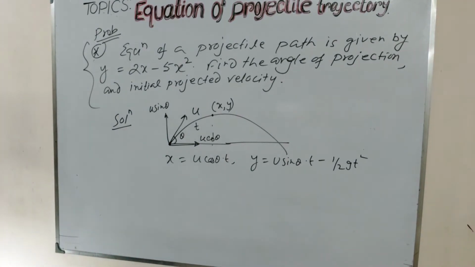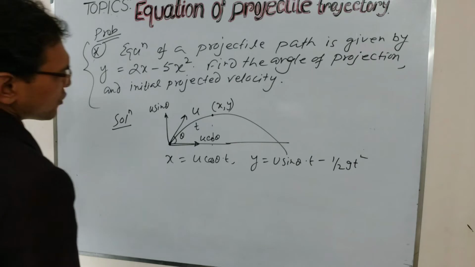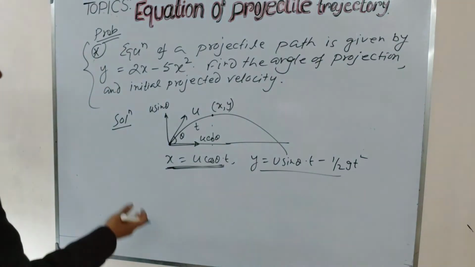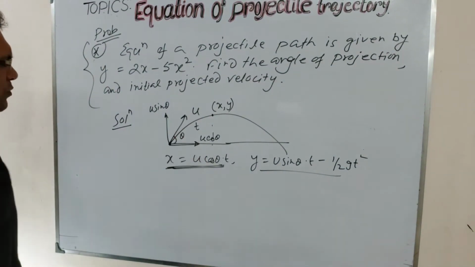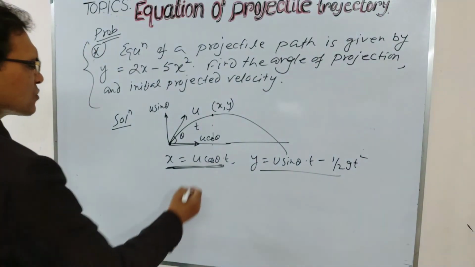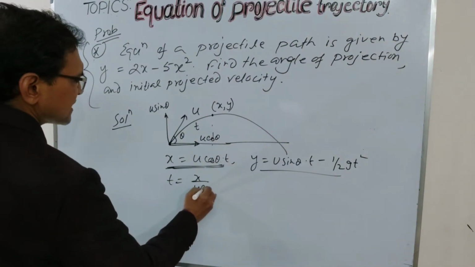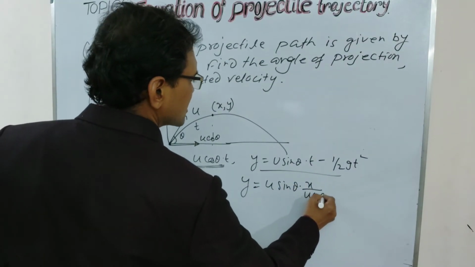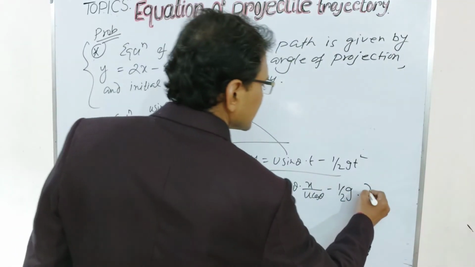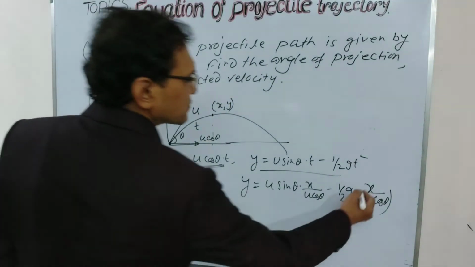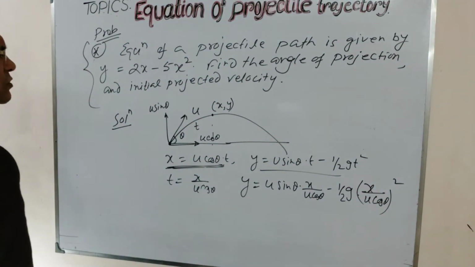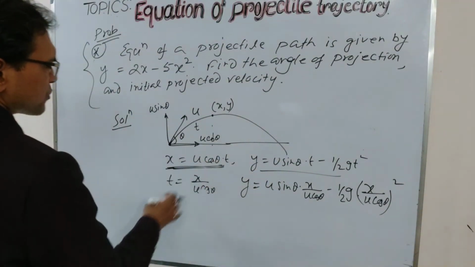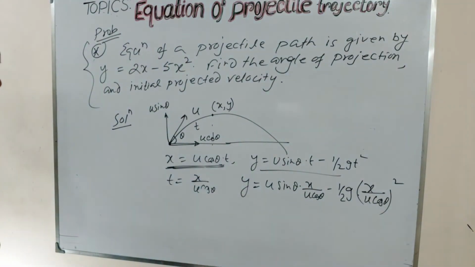You don't have to remember the formula of the equation of trajectory. General students cannot remember the formula, but we can easily use this: x equal to velocity into time and y equal to this. So just eliminate t from here. So y equal to u sin theta x by u cos theta minus half g into t square. So this is the equation of the projectile. You don't have to remember the equation, just write the two equations and eliminate t. From this you get the equation of projectile trajectory.